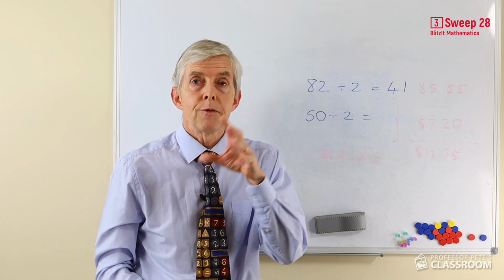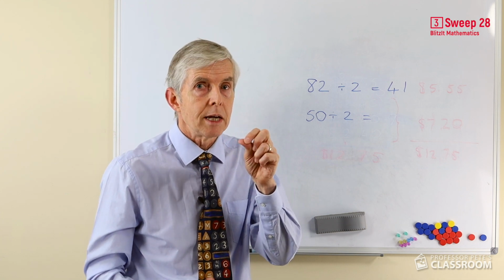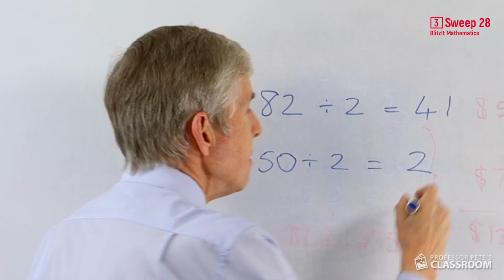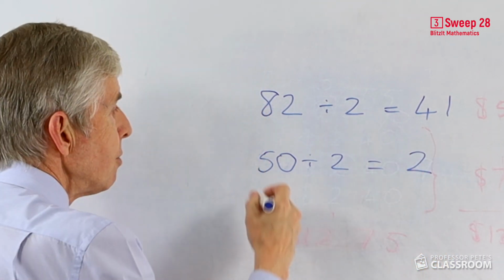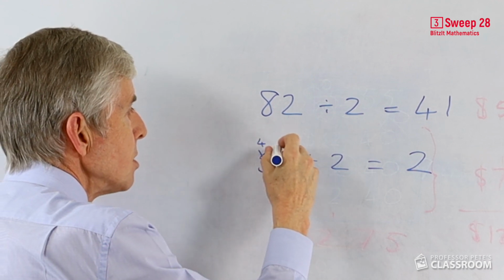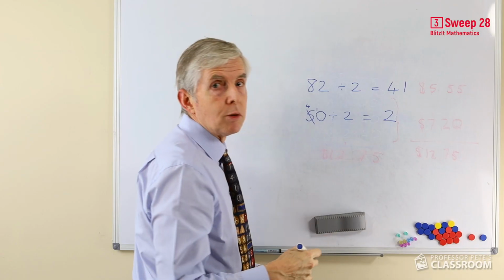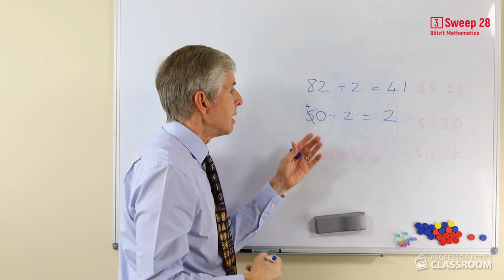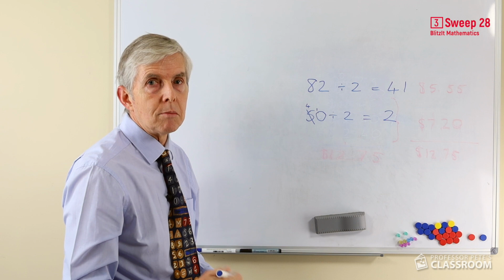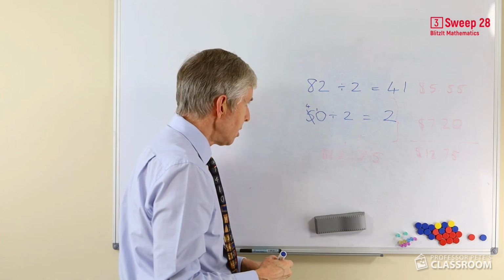But we can find half of 4 and save the extra 10 for later. Half of 4 tens would be 2 tens. We've got this extra 10 left over. If you like, we can cross this out to help the students see. So we're effectively doing the regrouping. Ideally, we want this done in the head, but as a way to get to the point of being able to do it mentally, we can add a little bit of written notation.